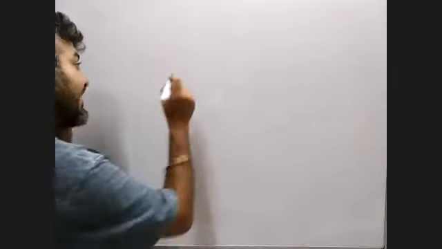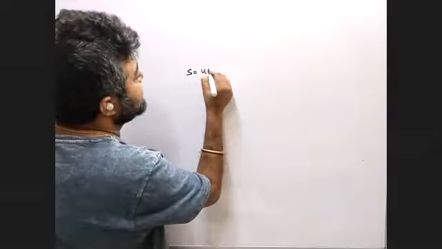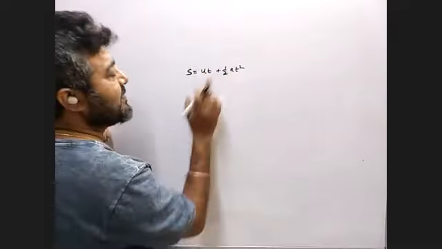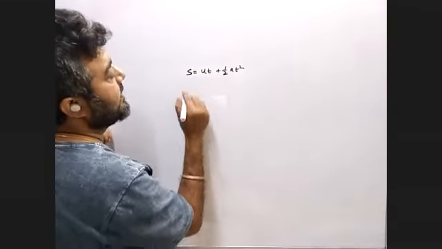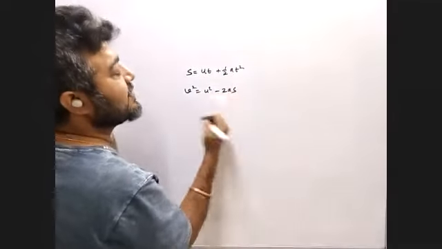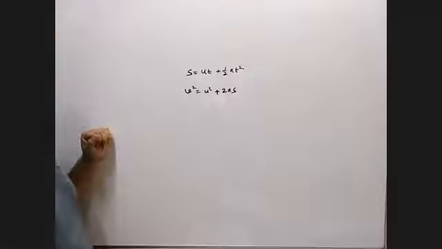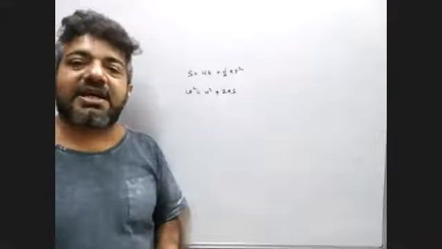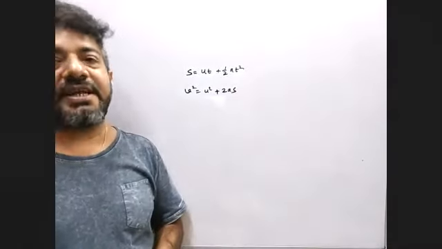The second one is that the dimensional method fails to derive the relation, like s is ut plus half a t squared. Try to understand: in place of plus, if we write minus, then also it is dimensionally right. v squared equals u squared plus or minus 2as. If we write that, it is also right, but the actual formula is plus. So by using dimensional analysis, this addition and subtraction type of equation we are not able to derive.